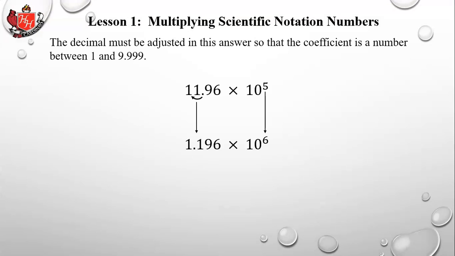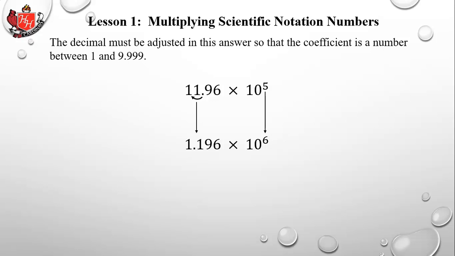We're going to move the decimal to the left, so it goes from 11.96 to 1.196. Now you can't just move a decimal like that unless you make some other adjustment. You don't want to change the value of the number. So look at that coefficient. We made the number smaller. We went from 11.96 to 1.196. So to compensate for that, and so the number doesn't change its value, we have to take the exponent and make it one place bigger. So it goes from 5 up to 6. And so 11.96 times 10 to the 5th is exactly the same number as 1.196 times 10 to the 6th.